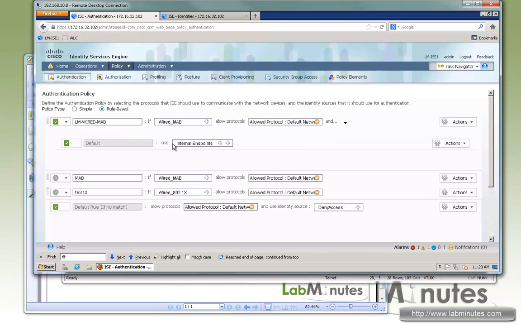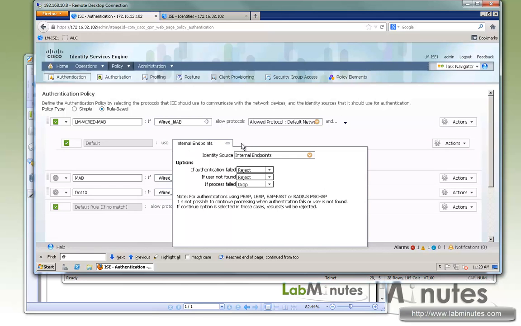Expand that, and we definitely want to do internal endpoints because that's where the MAC address is stored. But for profiled devices like IP phones and access points that we did not manually configure, obviously ISE is not going to be able to find that MAC address anywhere. So instead of rejecting the request, when it comes to user not found or the MAC address not found, we want to go ahead and continue.